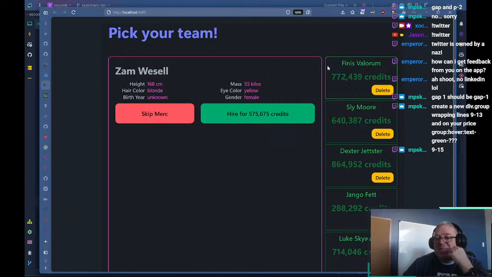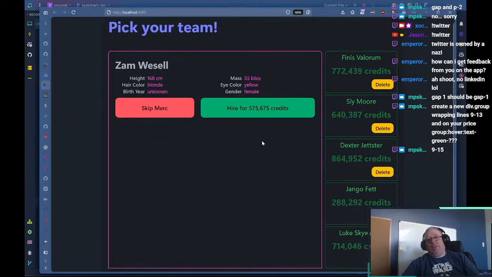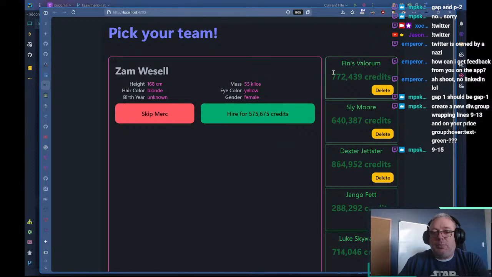But yeah, the point of this is more the interactions, right? The styling definitely needs work. But right now, let's get this delete button to work. And then I think I need to end for the day. I've got to focus on doing some job stuff and some other things like that. But I wanted to get this application working.